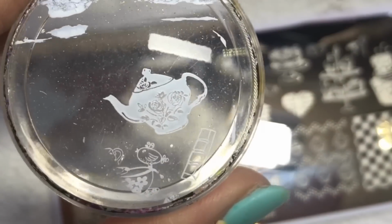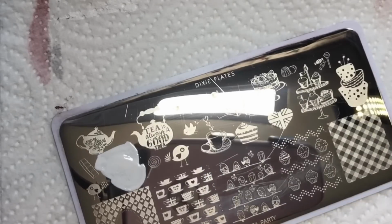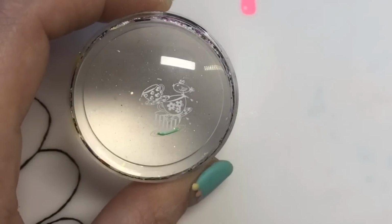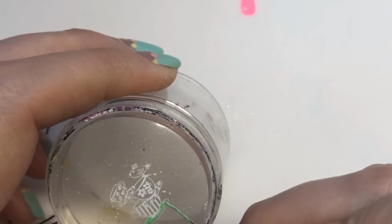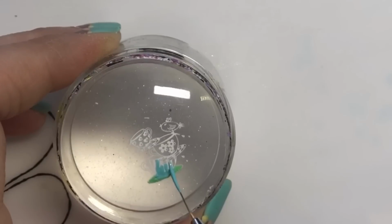Some I will just place directly onto the nail like so. I love the little flower detail on the teapot with this one, that's why I picked it. Normally with advanced stamping I'd probably use black, but to be honest I wanted the flowers to be white. Because it's a tea party, I wanted nice springy inspired designs, and I thought the white looked better than black. It kind of gives that spring daisy look.